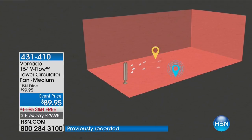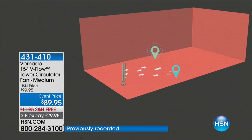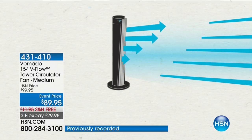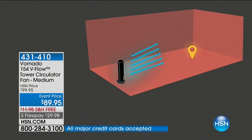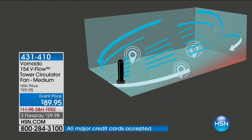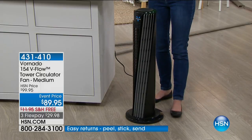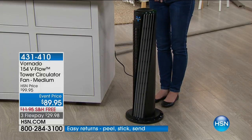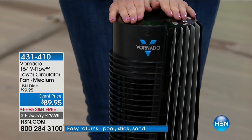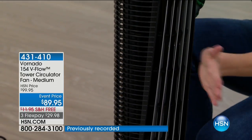So in oscillation, remember, it only moves side to side, and it usually tells you what degree it is able to do so. So the yellow, blue, not everyone in the room is getting cooled down. With total air circulation, that means all the air in the room is moving. That's why those little spots are all blue. It is going 75 feet across the room, off of the wall, off of the ceiling, back into the unit, which, remember, our original unit completely sold out. Now we have this one. It's a little bit bigger, it is way better, it has 60% more air velocity coming out.